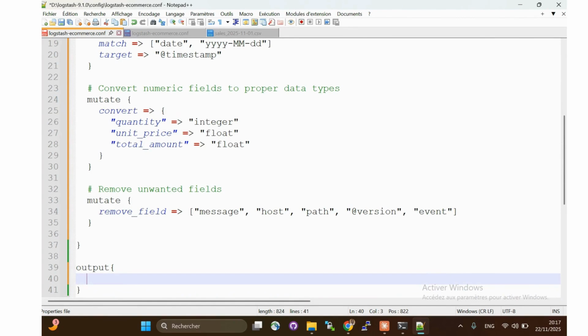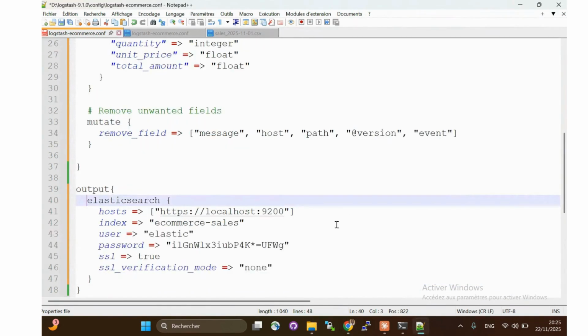So I'll briefly show the configuration needed to send the data to Elasticsearch. So here, we come back to the Elasticsearch output. So here, I set the Elasticsearch output. Host. Here, you need to specify the address of our Elasticsearch cluster. There, I've specified mine and the index, the name of the index that will be created. It's like in SQL, the name of the table that will contain the data. In Elasticsearch, under what index name do we want the data we send to be stored? I said, okay, we'll call it e-commerce sales.